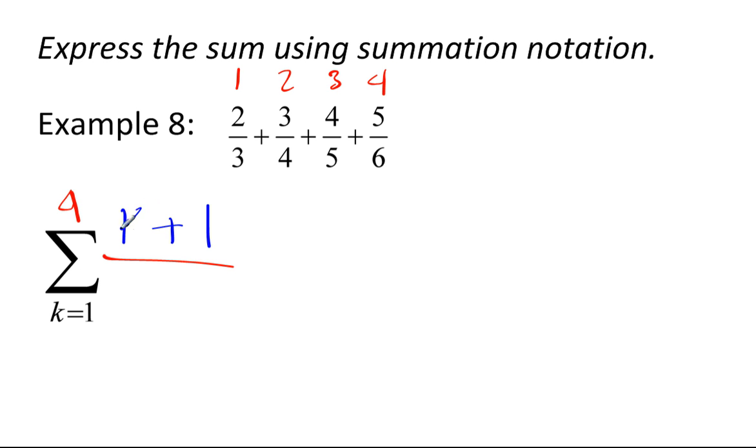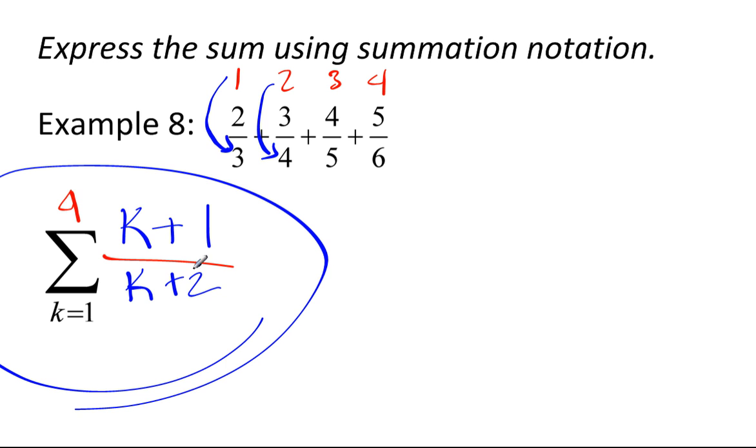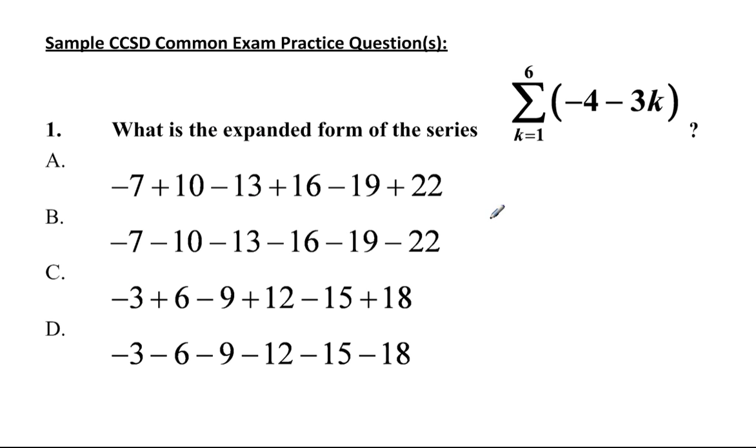K is my letter down here, so I'm going to use K. And then the same idea, how do I get from 1 to 3 and 2 to 4 and so forth? That's going to be K plus 2, because you have to add 2 to get to the numbers on the bottom. And we've written our first summation. Look at that. Alright, so first thing, second thing, and so forth. So, number them off here, and all we're going to do is plug 1 in here for K and see what we're going to get.